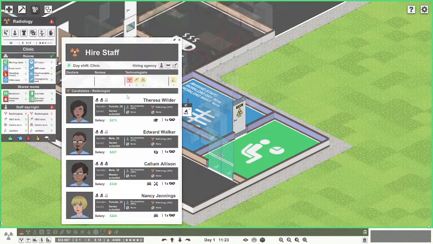And let's find someone we want to hire. So here's Teresa Wilder. Everyone's experienced at least. There's senior scientist and master scientist. We'll probably go with a senior scientist, but we want someone who's good at radiology. Edward is not good at radiology, and he's got dirty feet. Teresa is okay at radiology. She's better at biochemistry. She's a scholar, so she uses free time to study.